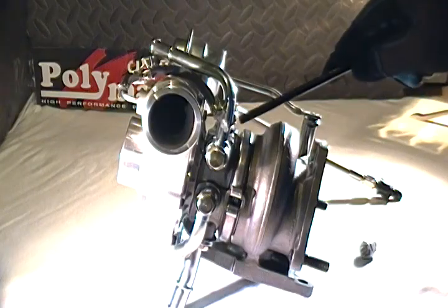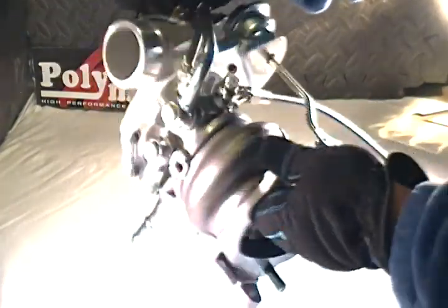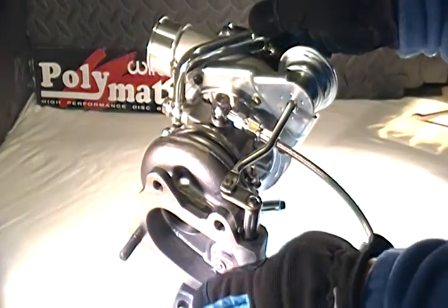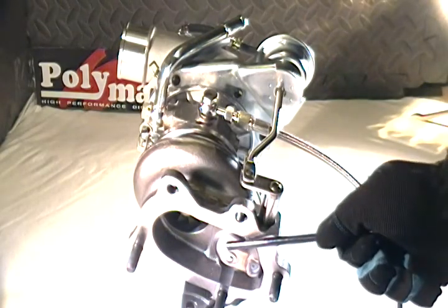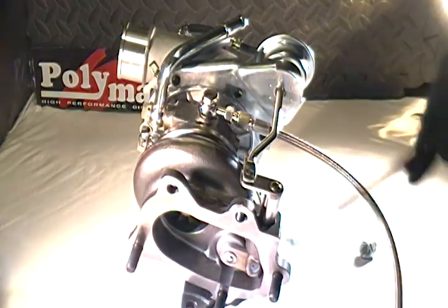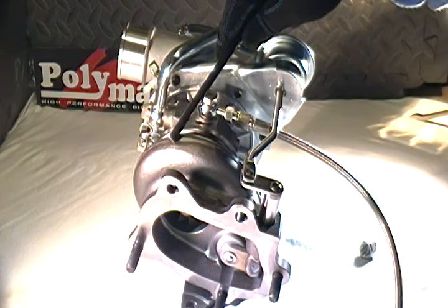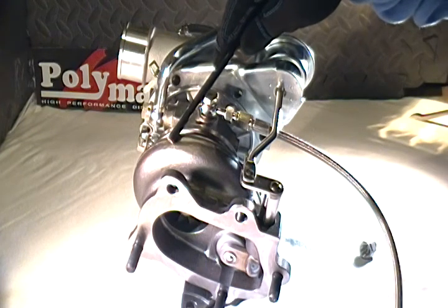This is, as we stated, an IHI cartridge with an 11-bladed turbine exhaust wheel from IHI. And it is a slightly modified turbine wheel that's capable of a bit more than the actual efficiency of the standard VF39. We decided also to stay with the 7-centimeter housing. There's no other adaptations, changes, or upgrades to this particular turbine housing because they're not necessary.